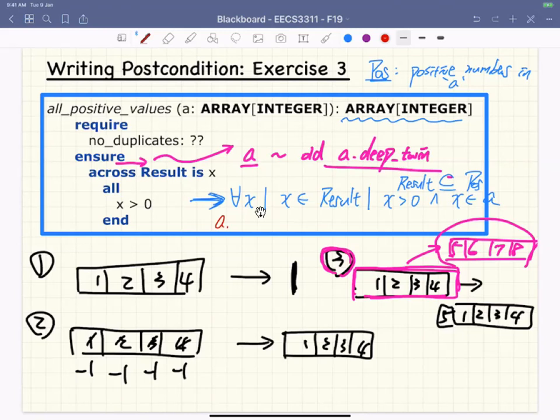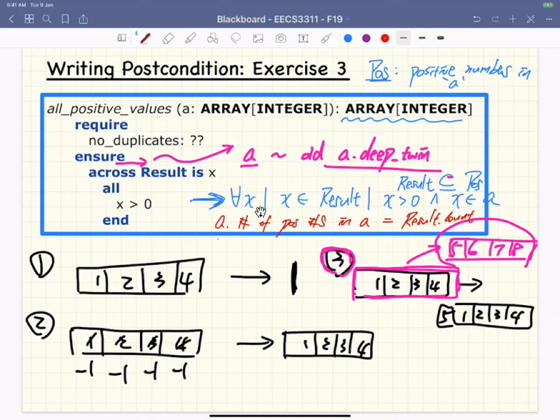How do you say the number of positive numbers in the array A, unless you have an auxiliary feature? Okay, in that way, you can do it. You gotta say the number of positive numbers in A is equal to result count. For that one, you can just use the auxiliary query, okay? But number two would be easier.